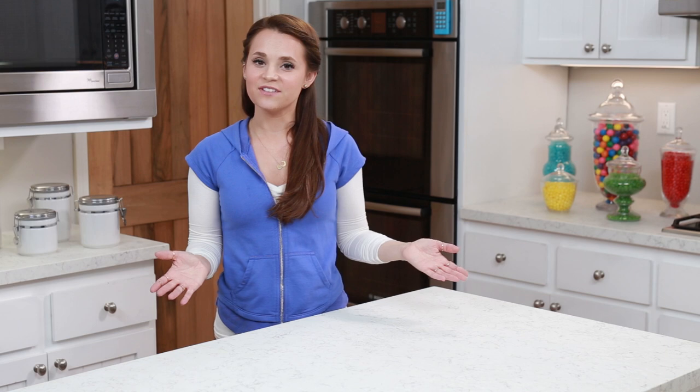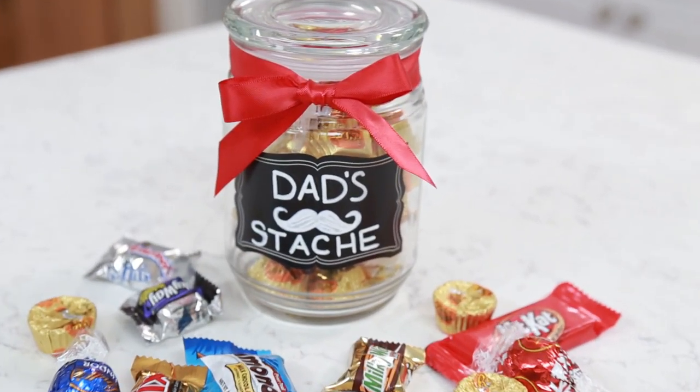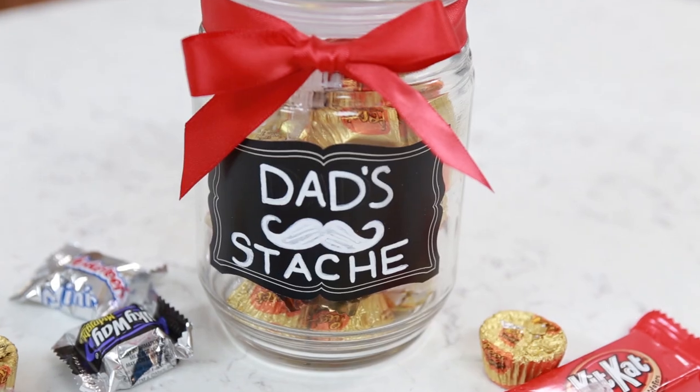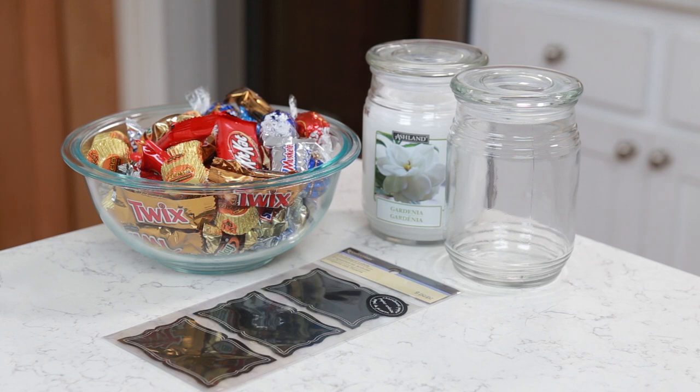The next Father's Day gift idea we are going to make is Dad's Stache Jar. My dad has such an awesome mustache. He's had a mustache since he was in 7th grade. I don't even know what he looks like without it. So I had to make him a jar to stash, get it? His favorite candies.